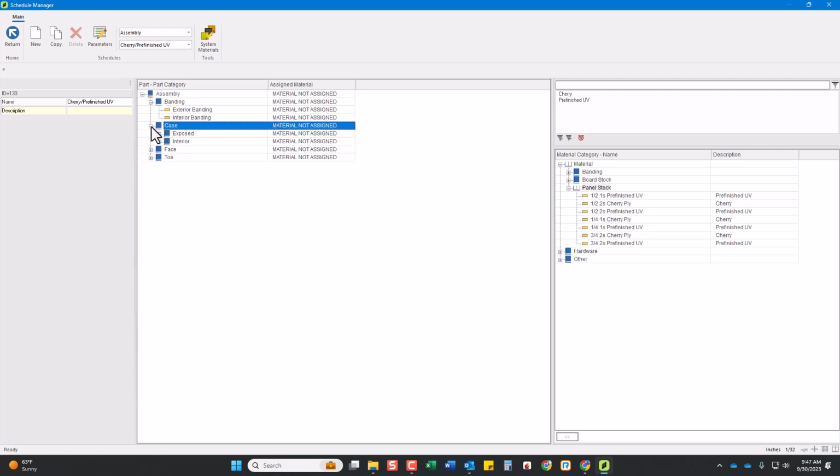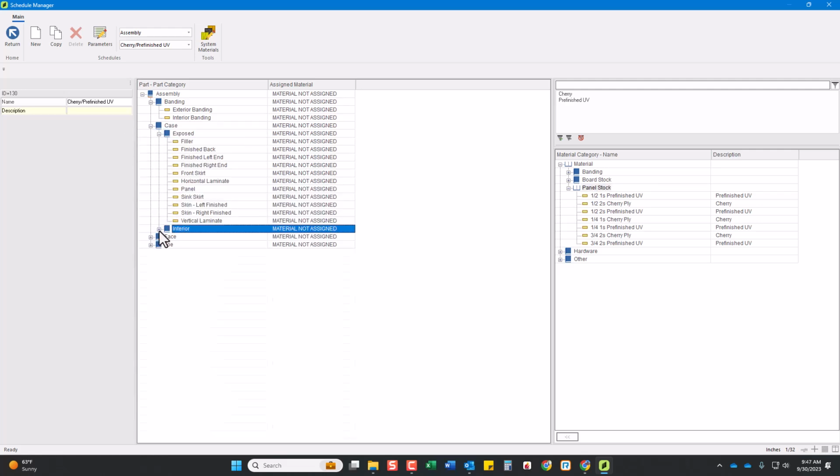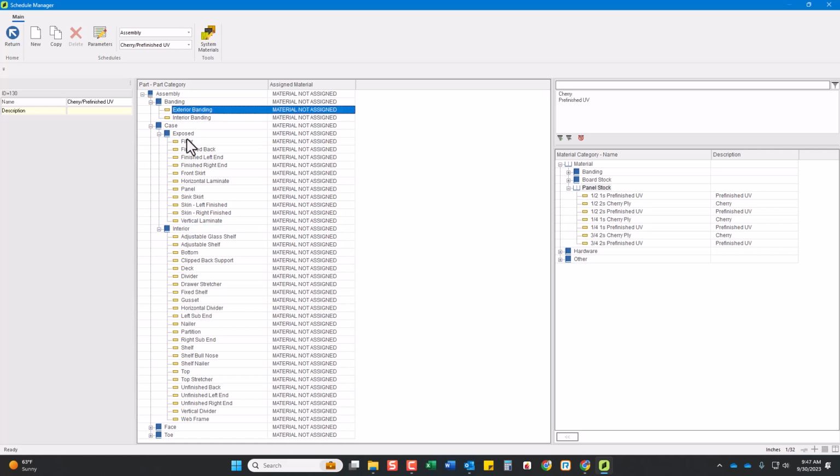So let me expand some of these options here. We have different bandings, we have our exposed parts such as finished ends, sink skirts, panels, and then all the interior parts like bottoms, decks, fixed shelves, all these different types of parts. And if you're not familiar with the terminology on some of these, it will become clear once we get inside of a job.